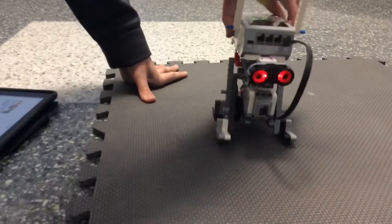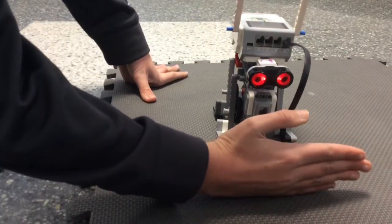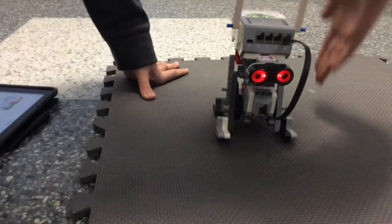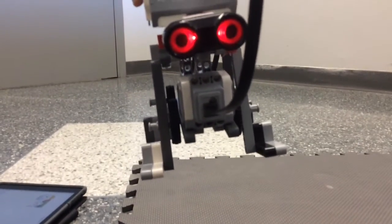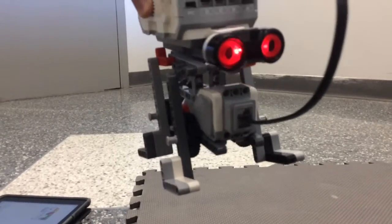Let's show them a full review of this. Show them the front first, then the side. Basically the only reason we have the sensors is for the eyes. That's literally the only purpose: for its red eyes to stare into your soul. Yes, it is going to stare into your soul.